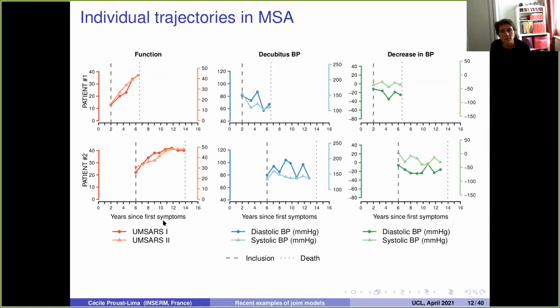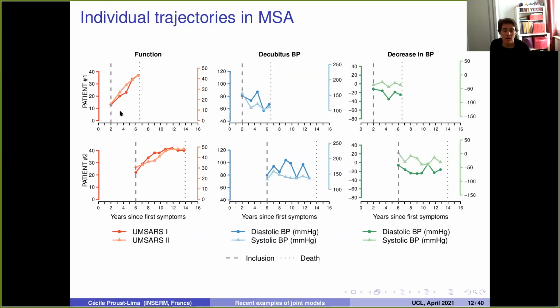Yet the first symptoms of MSA are quite specific. So basically you should not miss them if we ask you about those. So we have a quite clear assessment on when the onset of the disease was. The problem is just that those people are diagnosed here or here, and so we don't have the data before.